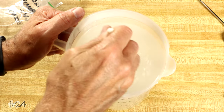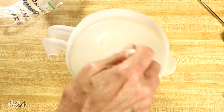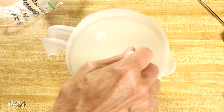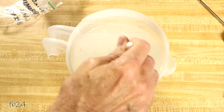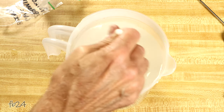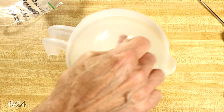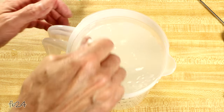Now the fixer step, I know you're probably wondering, or maybe I mentioned it earlier, I don't remember. I just use regular Kodak powdered fixer. I make it in 1 gallon batches, and I usually always have it already mixed. It's the same fixer I use for black and white, so no need to go through that step. Everyone has fixer on hand usually.